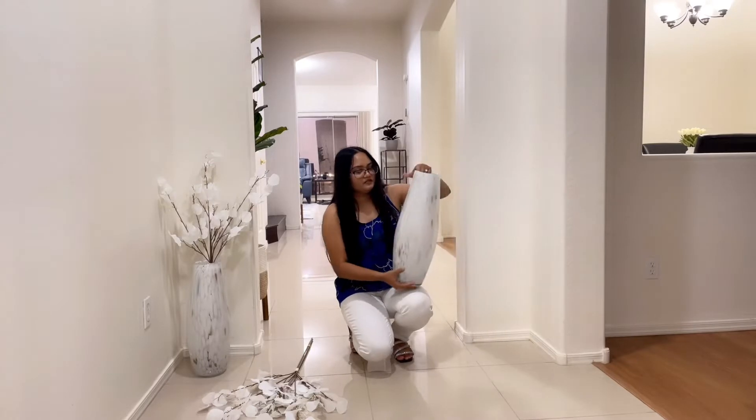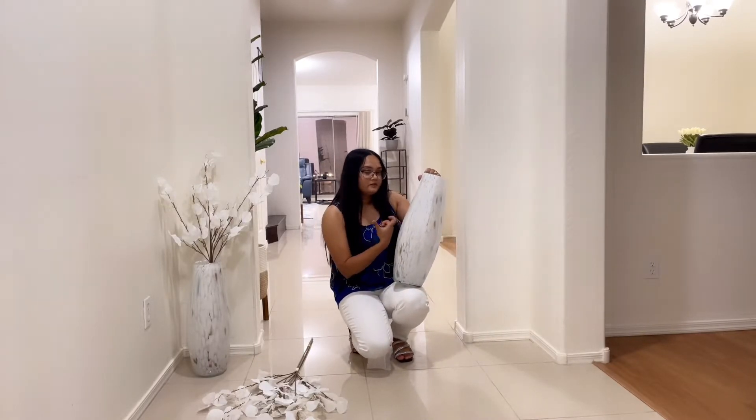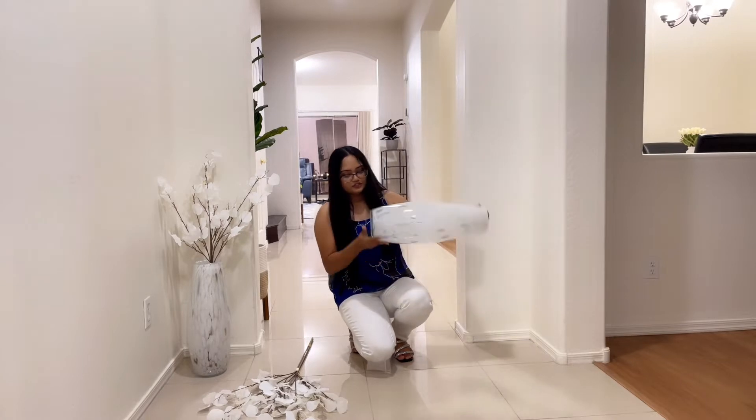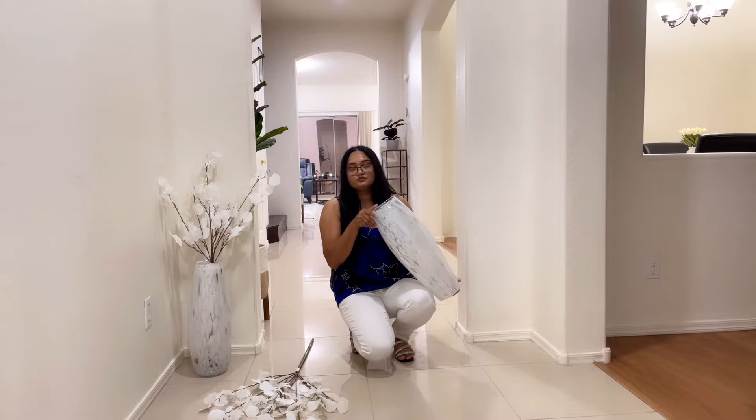There are some really really good deals I found. The first item I bought - I was so excited I already unpacked it and put it by my entryway. I'm gonna quickly take you with me and show you guys. This vase is really heavy and really good material, very good quality.